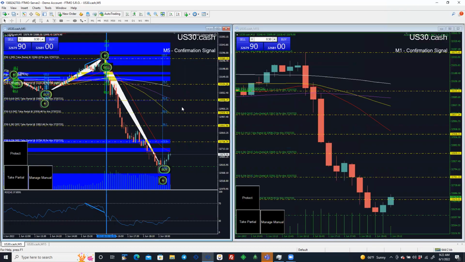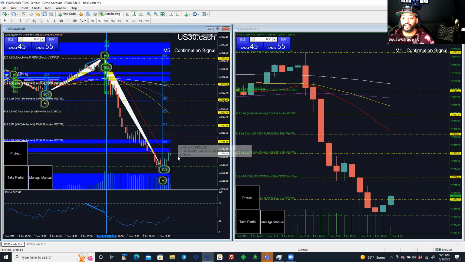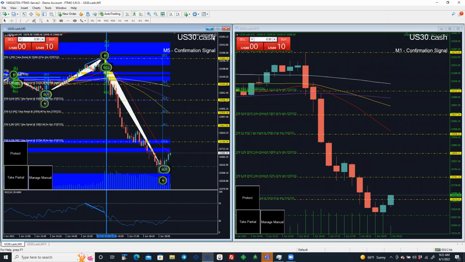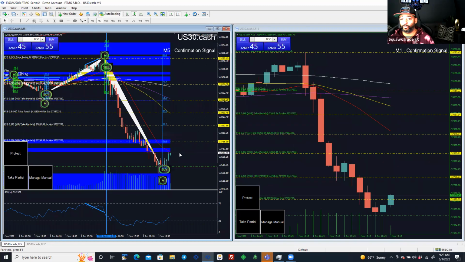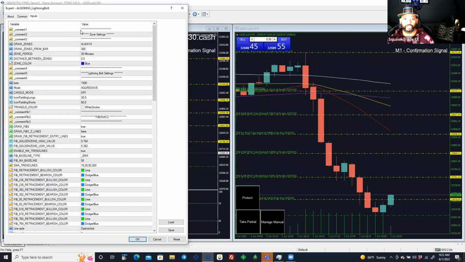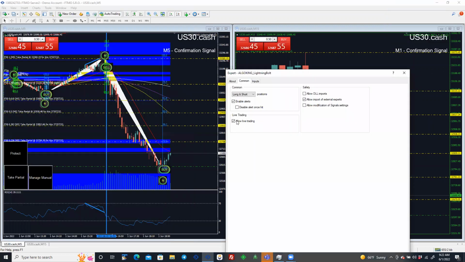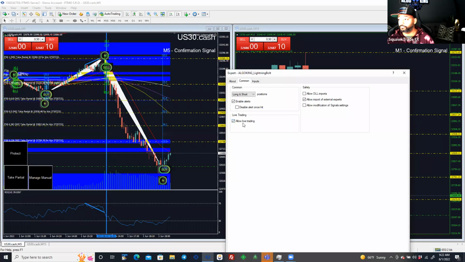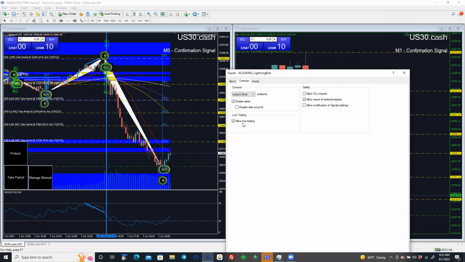So I did have a question too. Sure. When I was trying to take partials, mine won't actually take partials, even if the yellow take partial line is there and everything. Is there something wrong? Here's some settings you can review. You can always look in the upper right-hand corner and see if you have a smiley face. Right? I do. Okay. What will also happen is you should be able to go to your expert advisors and go to your common tab. And you want to make sure that your allow live trading is clicked also. I think that's where the mistake has happened.